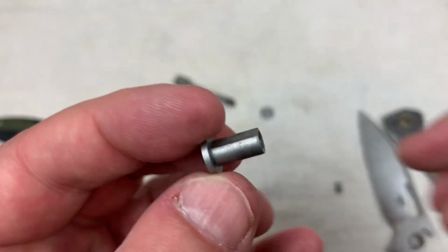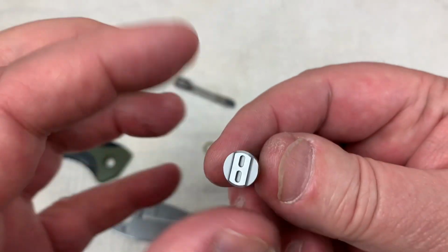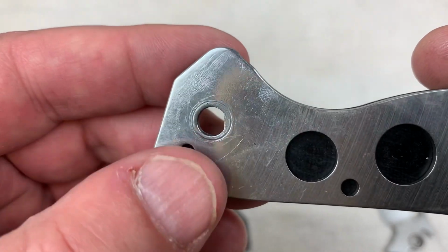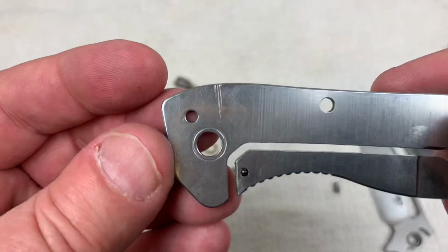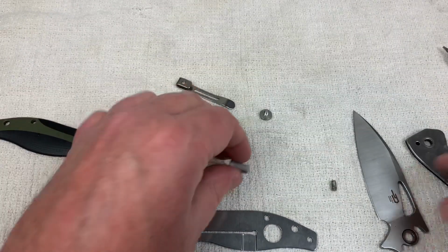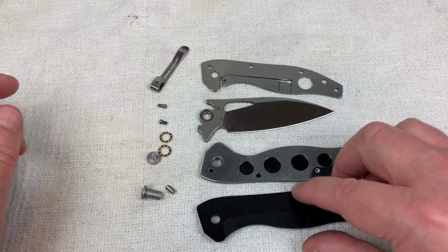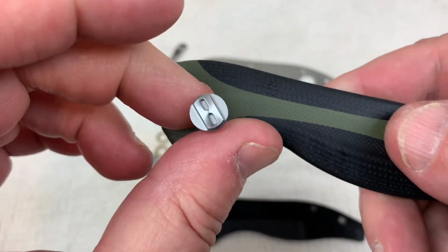And of course, check this out. We have a D-shaped pivot. So even though they put their logo there, it also helps center the logo on the knife, plus it keeps this pivot from turning when you undo the screw on the backside. So that's all real good. And you can see that this liner here has a little D shape right there, so it makes contact and keeps that from happening. Here we don't, but this is where it's coming through finally. But since this D shape runs the whole shaft here, that's where it's going to catch it right on this front side liner. All right, we got all our goodies together. And of course, we came through from the front because this is where the logo is. And so this is the way we're going to go back.